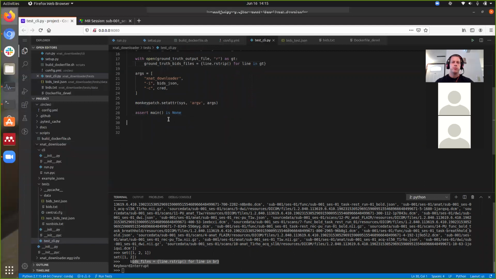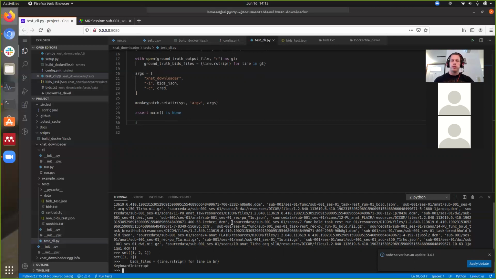So after this runs, assuming that main runs successfully, then I'm going to want to check for the output. And for this, the difficult part that I'm imagining is that the files that are going to be output will exist in a certain directory, in this case in the /temp/bids directory.